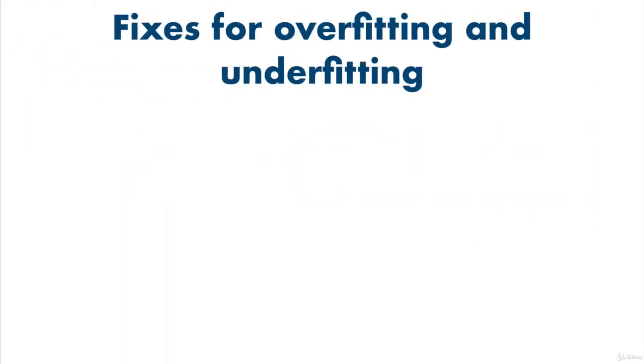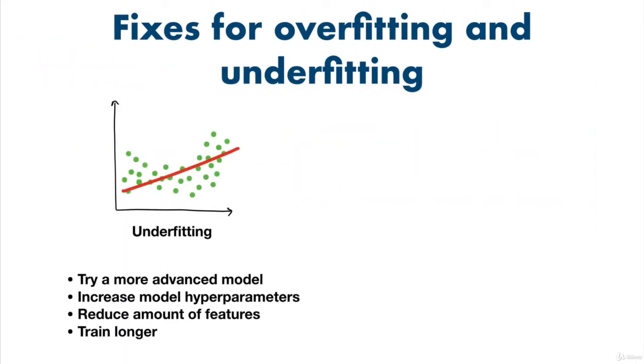Other ways to combat underfitting include using a more advanced model. This could mean a totally different model or increasing the number of hyperparameters on your current model. Remember, when we're cooking our chicken dish, we might alter one of the hyperparameters of our oven by turning it up. That might be something that you might do on a machine learning model. Instead of only using 2 layers in a neural network, you might use 4. We'll see more of this in a future project.